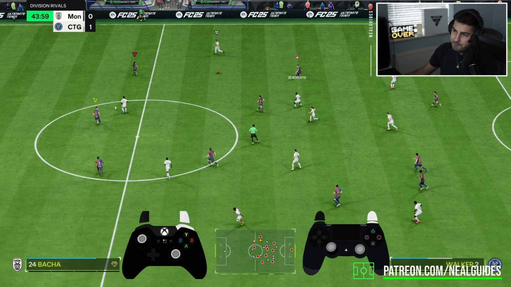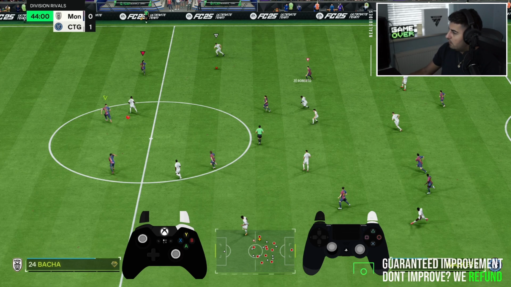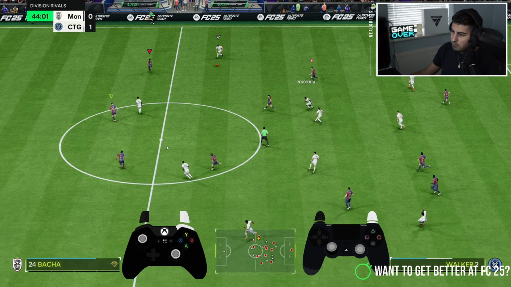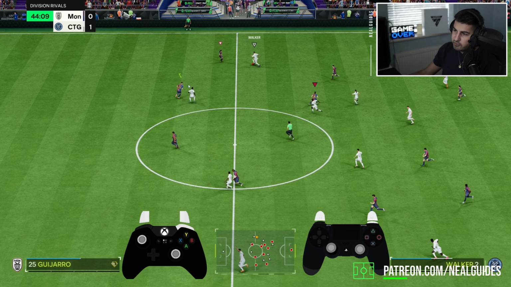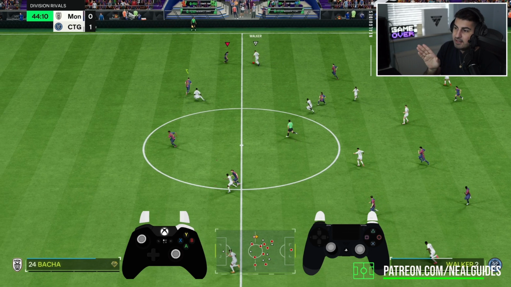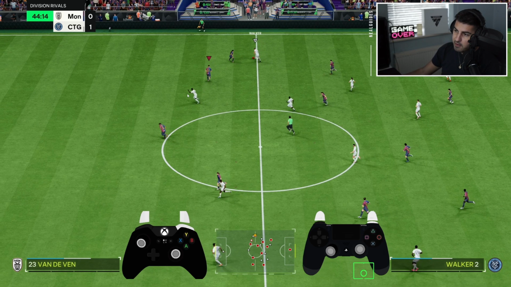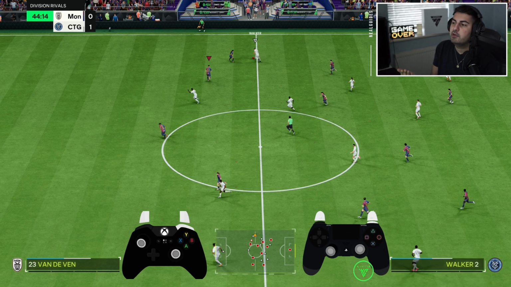Then you can see, look here. I'm now using teammate contain, but you see, if I keep holding teammate contain, then this player over here is going to go run forward, and my opponent can do a lob through ball in behind. So you see, you got to know when to use it and how long to hold it for. You can see now my player is getting dangerously close to going in front. See? So now I'm taking a risk because I know here that I've got one player here and one player here. It's a very, very risky approach. I shouldn't be doing this, but I want to show an extreme example of how I do it.